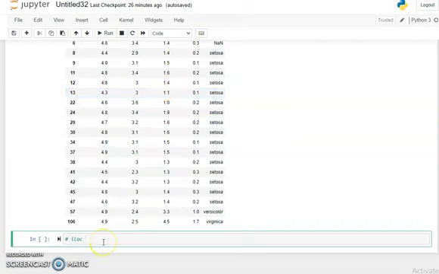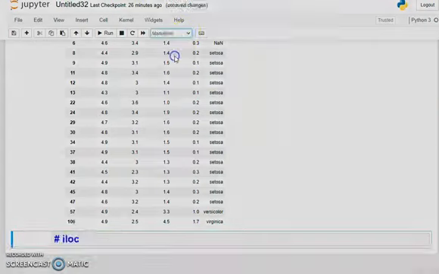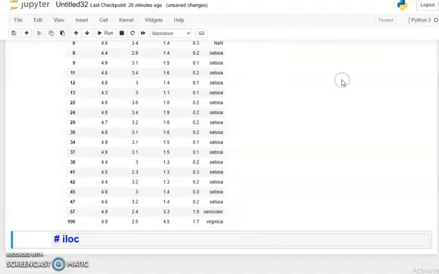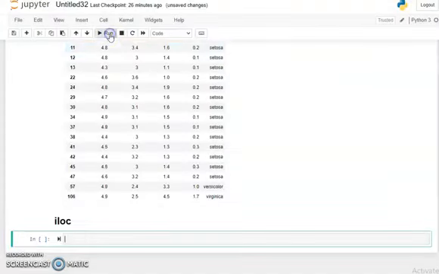So we write here in a comment, with the help of a hashtag, iloc, and run it as a heading. To use the iloc function, simply we write our data frame name, df.iloc, then square brackets, and pass an integer value. There are many kinds of inputs, as we have used in the loc function.